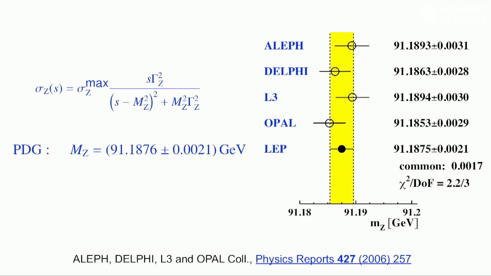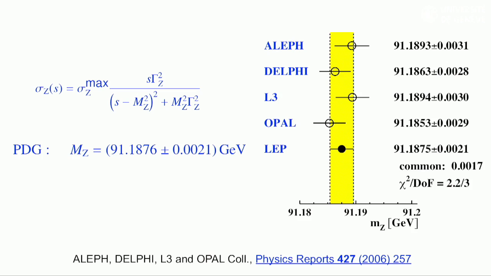This accuracy would correspond to a measurement of my own weight to about 2 grams. This may not sound very impressive, but my lifetime is hopefully of the order of 2 billion seconds, and I weigh about 10 to the 5 grams. The Z boson lifetime is 3 times 10 to the minus 25 seconds, and it weighs 1.6251 times 10 to the minus 22 grams.